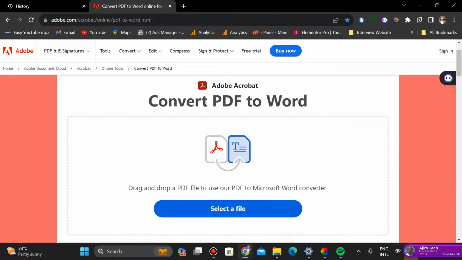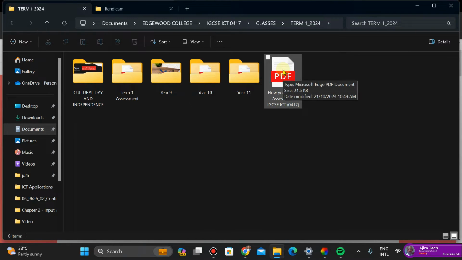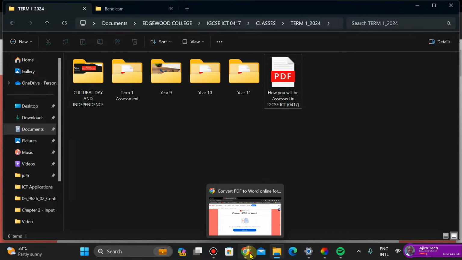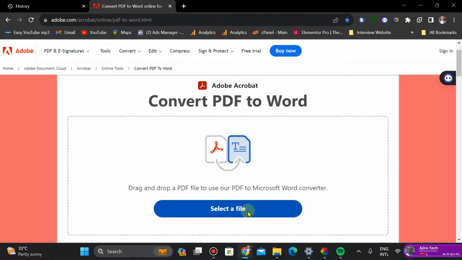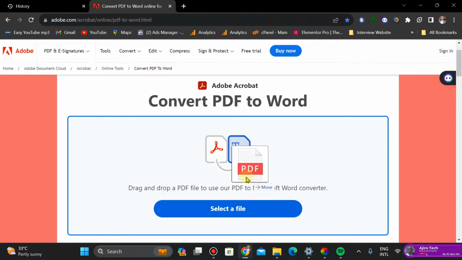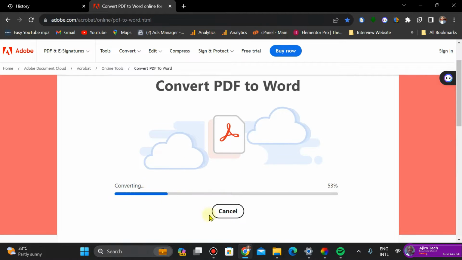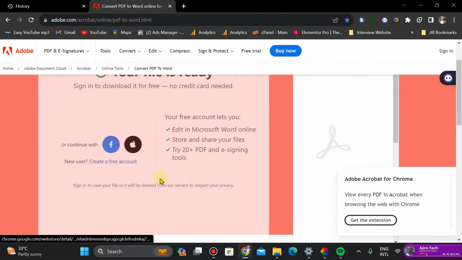So once I've done with this, you could actually click here on select the file and then you have to choose where it is, or you could just do a drag and drop. For drag and drop, this means you just have to hold your mouse or your touchpad and then drag it here, and then there we have it. And the next thing, it's going to convert it. And yes, it's very fast in converting, especially given the size.